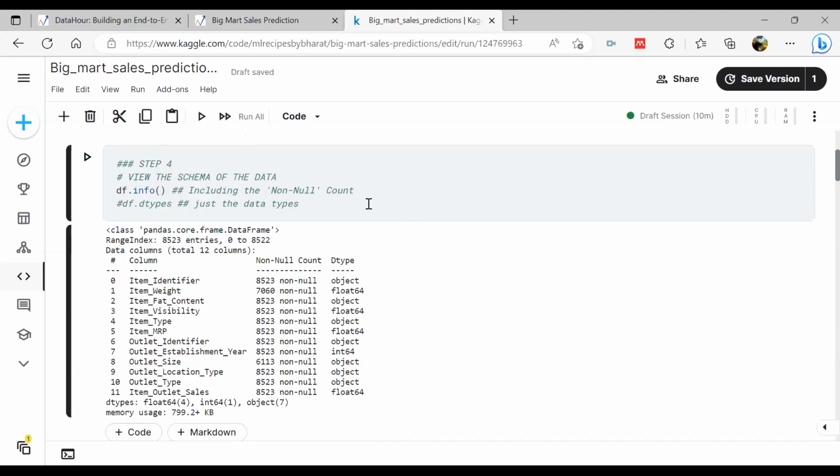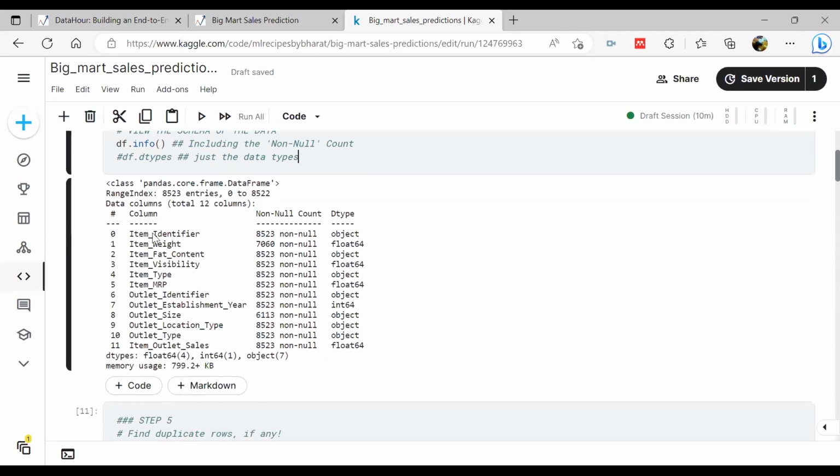Then the next step in data preparation is inspecting what kind of schema the data has. When we speak of schema, we want to say what kind of data type each column has.